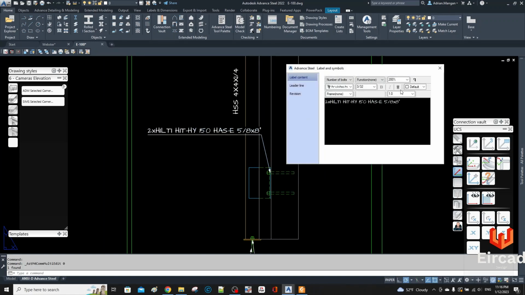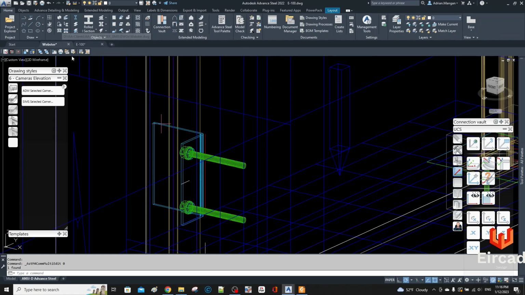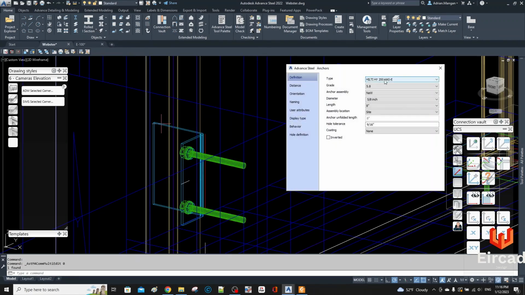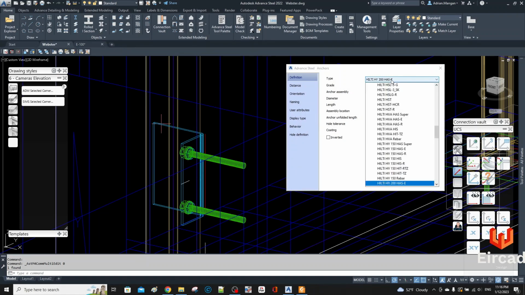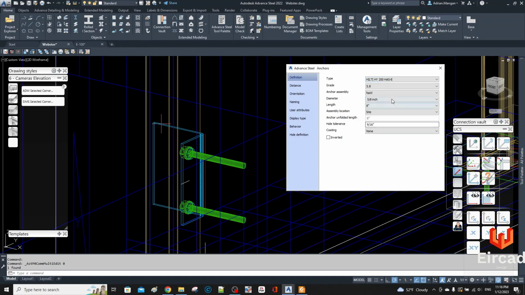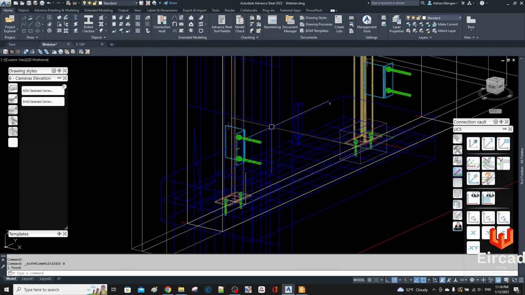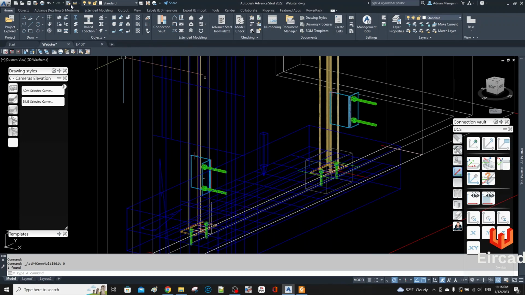So I switched all the different lengths. So let me go back here. LTHY200 has E. Alright, let's see if that has any bearing on it.